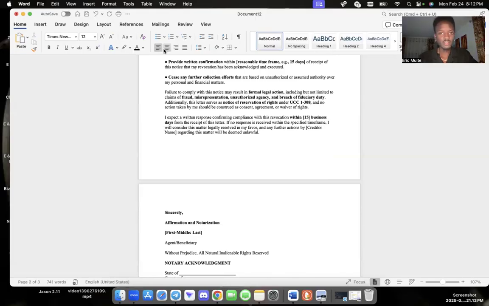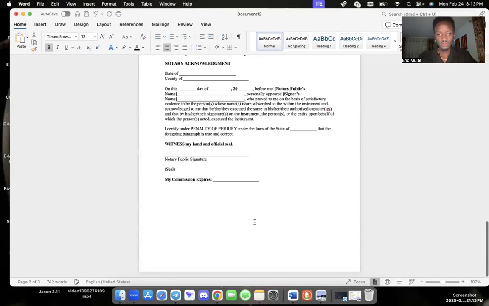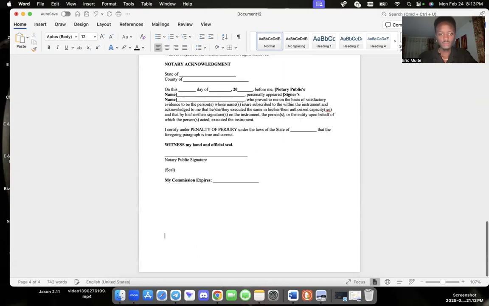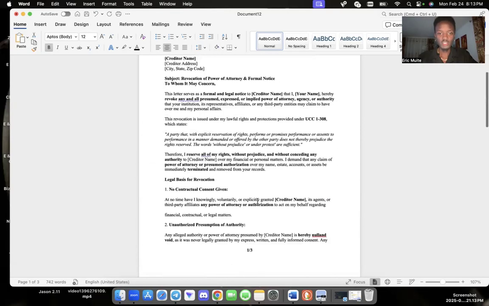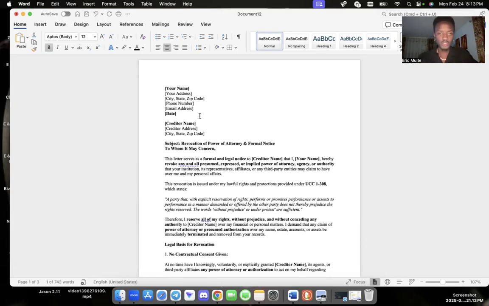It's not mandatory. All right, cool. So now I've numbered all the pages. Again, it's not mandatory, so I don't really need to go through this part.